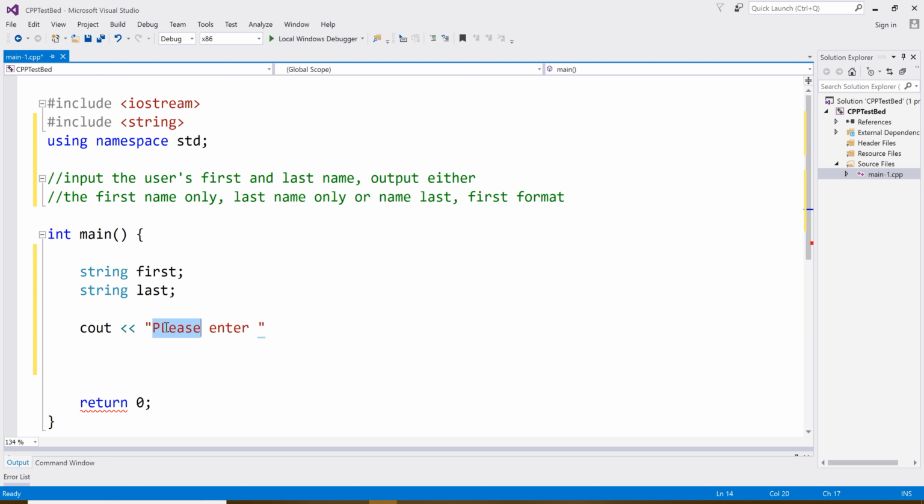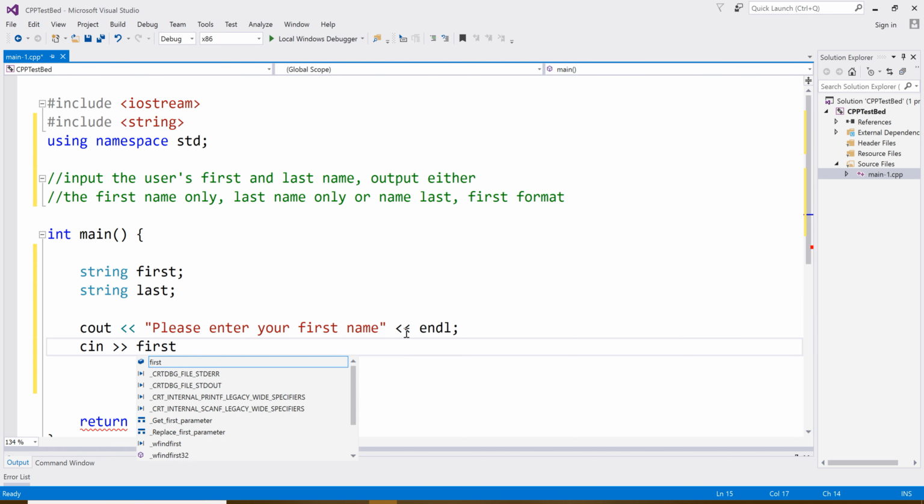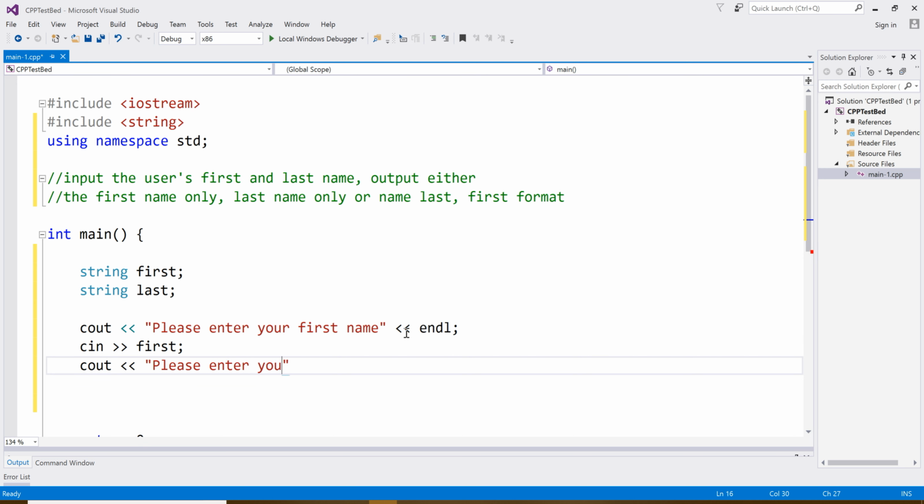We'll move on from this later on in the lesson, but right now we're just going to have them please enter your first name, and then, since the first name probably doesn't have a space in it, I'm just going to use cin to read in the first name that they enter, and then please enter your last name.